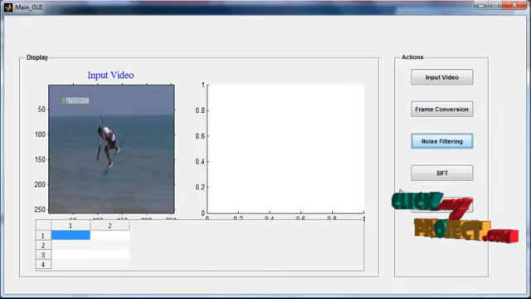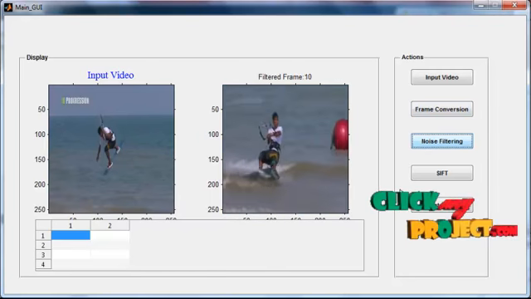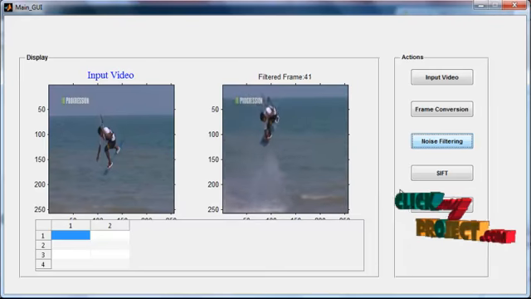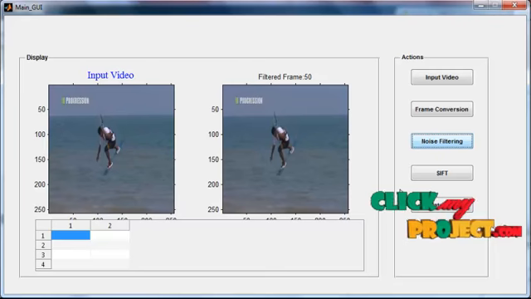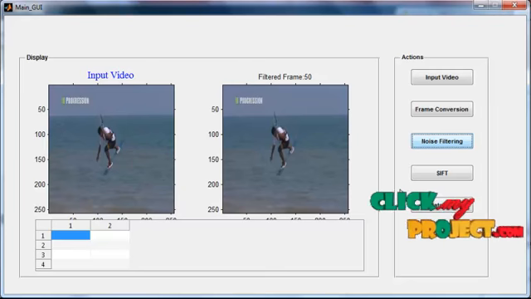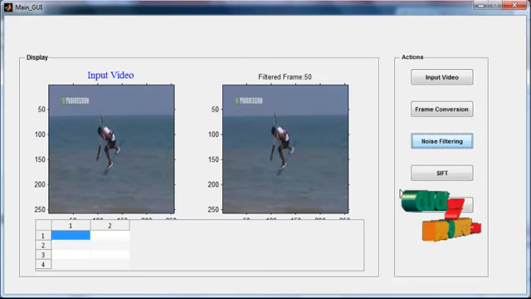After clicking the button noise filtering, the noise filtering is undertaken for the frames. In noise filtering, we use the Gaussian filter method. After the filtering process, each filtered frame is shown in the axis 2 with the title filtered frame.